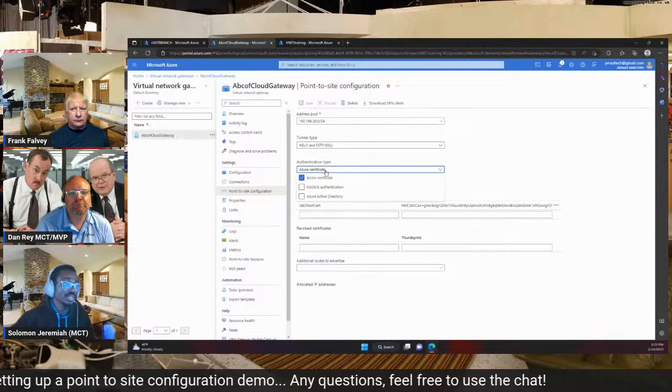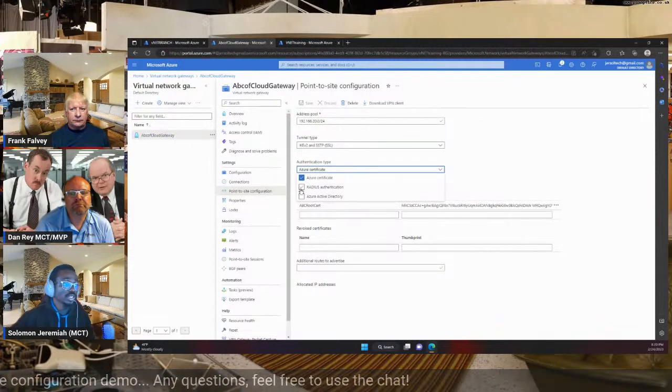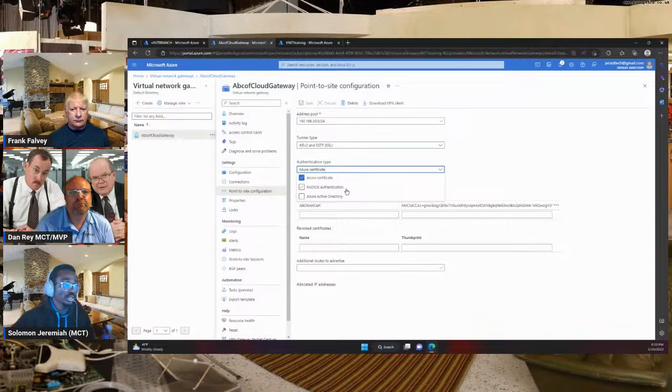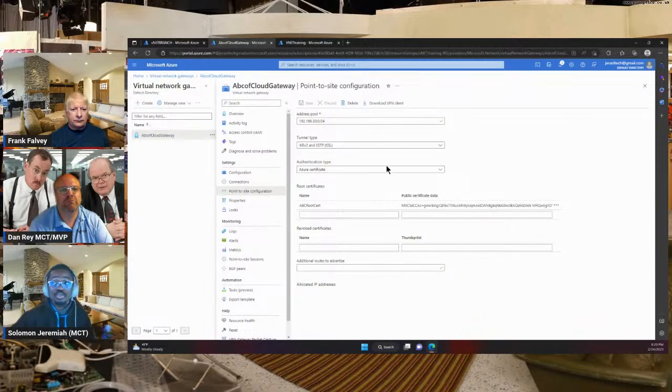you can choose to authenticate with certificates, you can authenticate with Radius. This is Active Directory, and then we still have the Azure Active Directory. We can authenticate with that. And once you're done selecting what you want to use, for me, I selected the Azure certificate because I can easily just create a self-signed certificate from the Microsoft website. So after selecting that, I will just show you what I did when I was creating the certificate, because this is the certificate I created from Microsoft documentation.